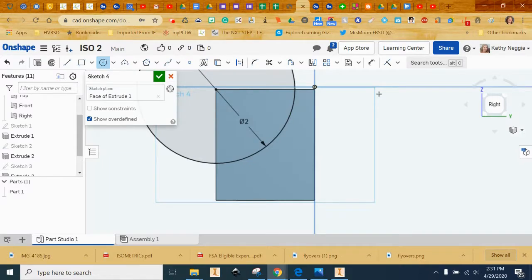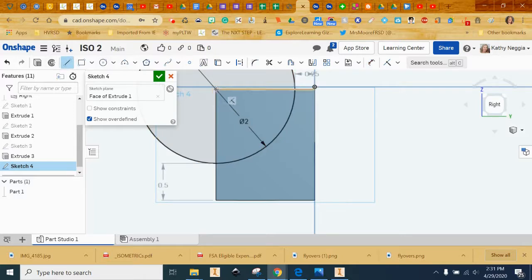Okay, so in the dimensioning tool, if I go from this point to this side, that should be 0.25, and it is. Okay, this height should be 0.5, and it is. Okay, so I know that that circle with a diameter of 2 was fine. Now, to make this work in OnShape, I'm going to need to constrain the circle and then trim off the parts that I don't need.